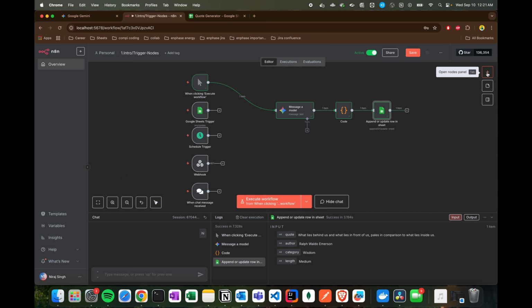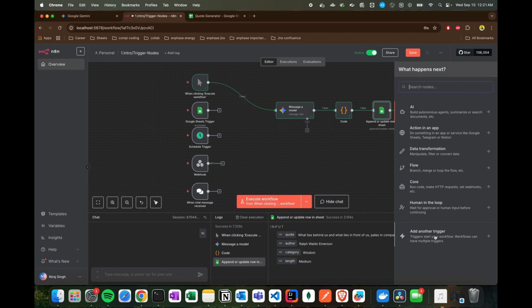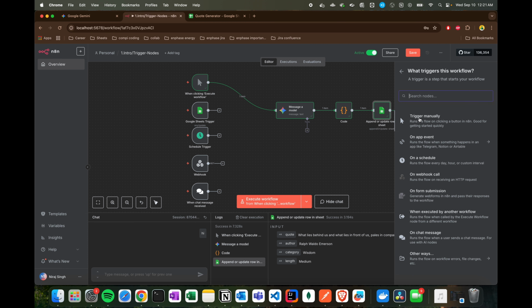Now, how can these triggers be added here? You can click on this plus sign. When you have no workflow whatsoever, you can directly add a triggering node at the bottom, but if you have already added something, it comes here as add another trigger. These are all the triggers I talked about at the start. This is trigger manually, this is on an app event: if anything updates on a Google Sheet and I connect this node to this, it will work.